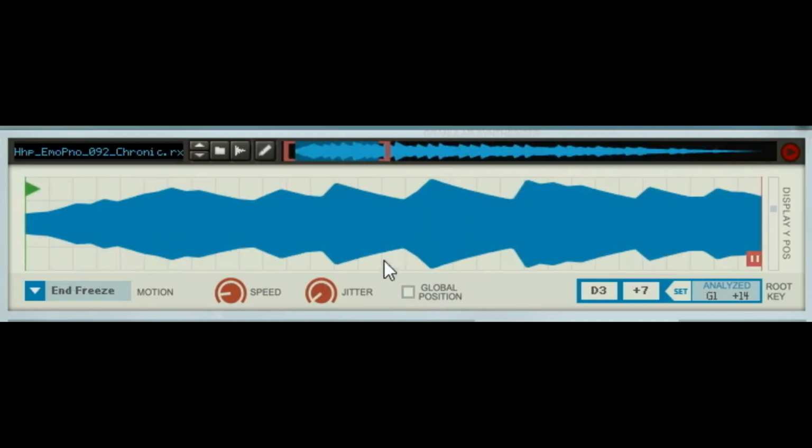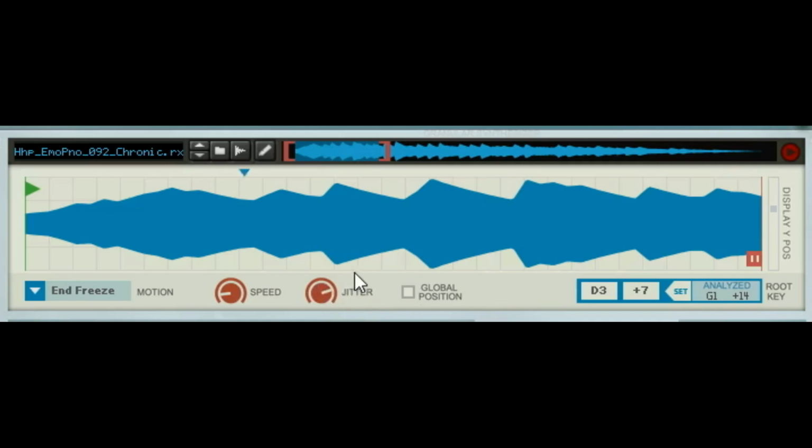So jitter affects the playback, and with no jitter, you see this is set to end freeze, and at the end it just freezes. Now I'll turn the jitter on, and you can see the arrow jumping around. And depending on how much jitter you have set, then it jumps around more or less.